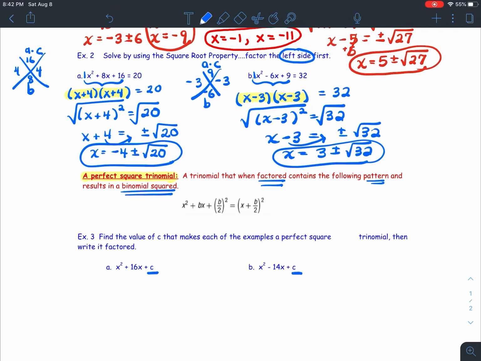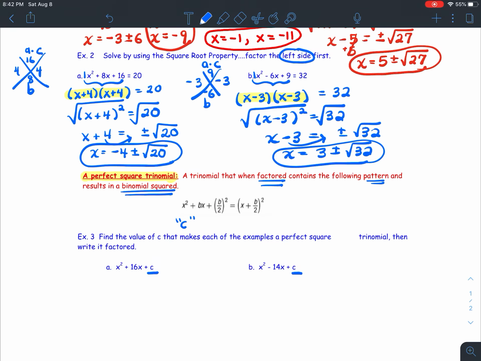Okay, so here's what we want to do with example 3. We want to pretend that we don't know what this third term is in our trinomial. And we're going to make up what it is, but we want to put the number in there that would make this trinomial a perfect square trinomial. So whatever number lands in this spot, if we were to factor the trinomial, it would factor into like a duplicate factor like we got up here. Okay, now there is a pattern to this. We'll talk about this in a second. Okay, here's what the pattern is.